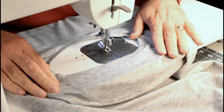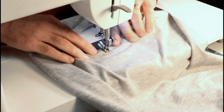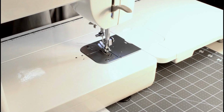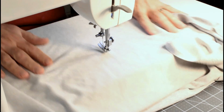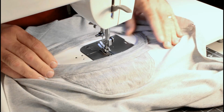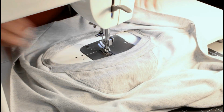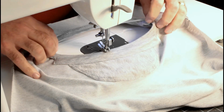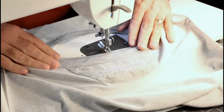So I'll go press this, but it looks nice and uniform back there. And then on the inside, bring it back around here where you can see the inside of it. There's what we have on the inside. So I'll go press this nicely, and probably going to re-press the collar while I'm over there, just like I did on the previous video when I showed it to you, and then we'll move forward.